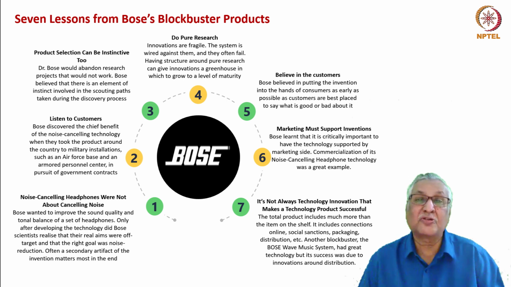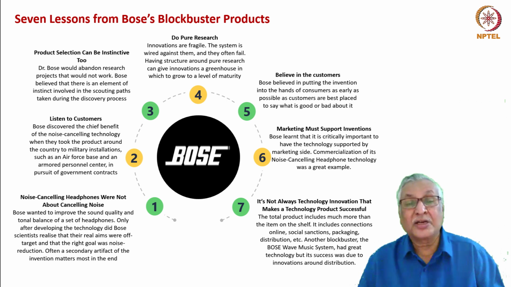The second aspect of Bose was listening to customers. Bose discovered the chief benefit of the noise cancelling technology when they took the product around the country to military installations, such as an Air Force base and an armored personnel carrier in pursuit of government contracts. Product selection can be instinctive too. That is the third lesson.